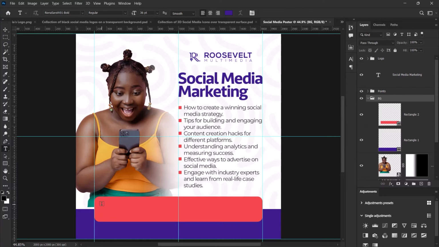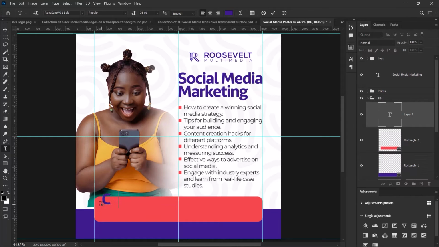So click here and then type contact, and then colon, hit the enter key to go down, and then you can add your contacts. So I'll be going with these default numbers over here.